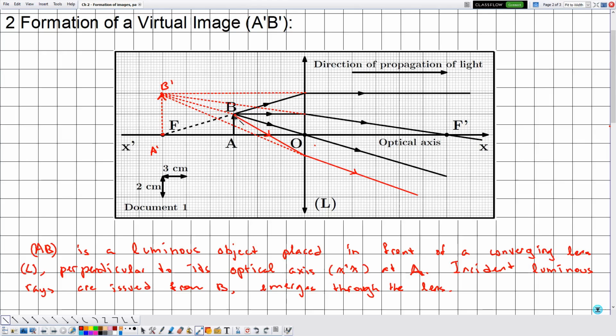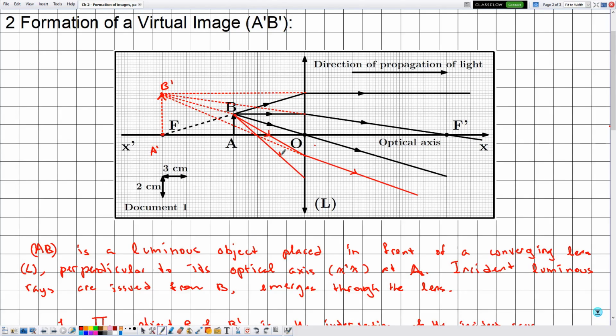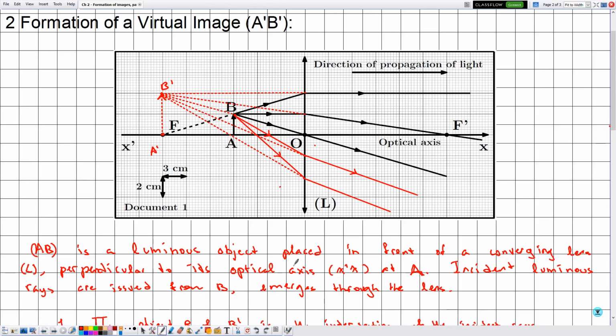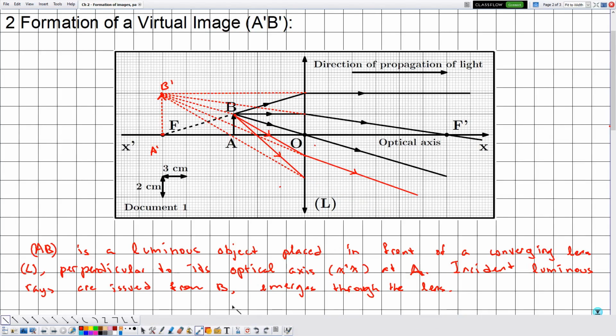So also if we consider this ray issued from the point B prime, because we know the image B prime of B, this ray will emerge as if coming from B prime. Therefore let's connect the point B prime with this point, and this ray will emerge along the direction of the prolongation like this. Okay, let me do it like this.